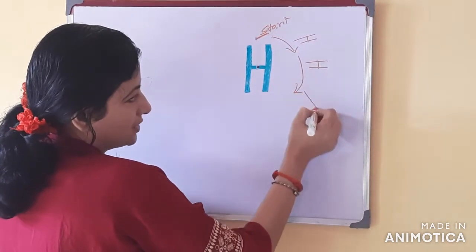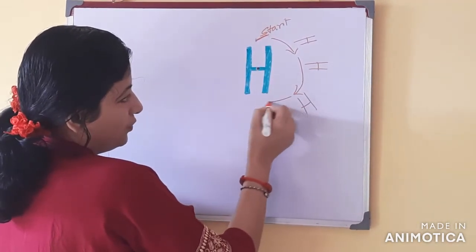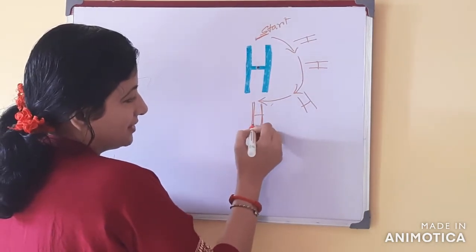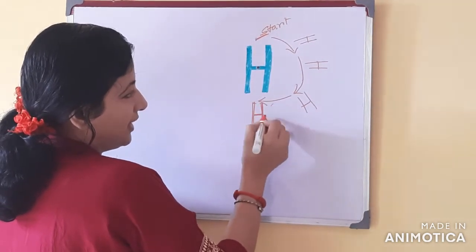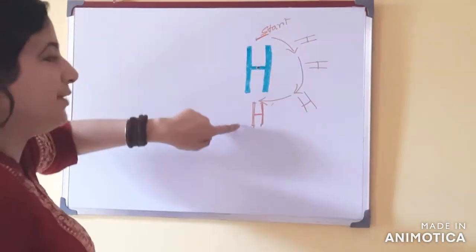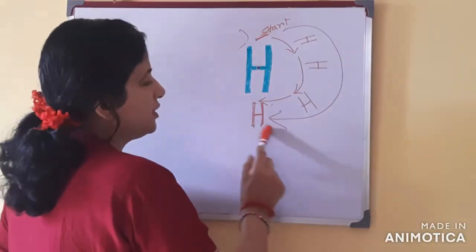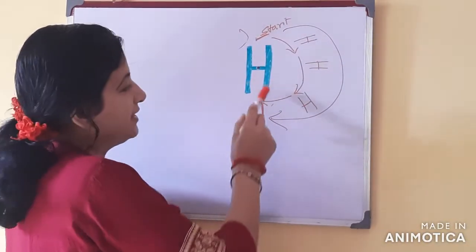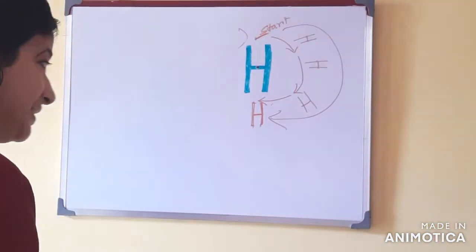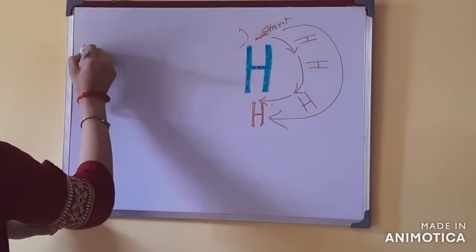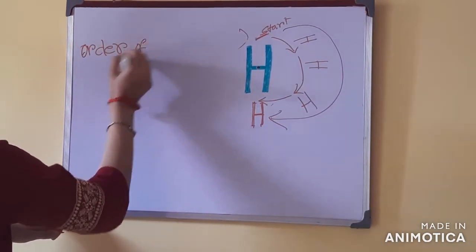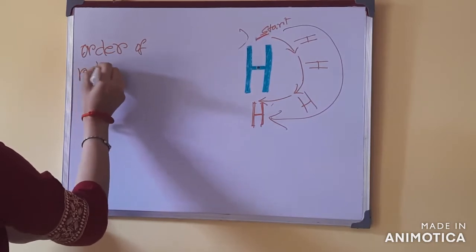Now H looks like this. And now when I am coming again here, then H looks like this. Means the orientation of H and this H is the same. So here we are getting symmetry. So I am getting rotational symmetry of H here when H is in this position. And the order of the rotational symmetry, I am writing, is what I am saying.